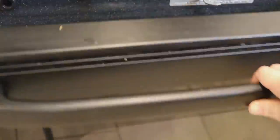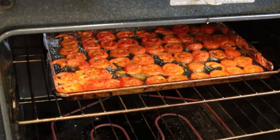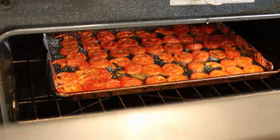Okay, let's see how the tomatoes are doing. Wow, that sounds amazing. It sounds like they're doing something. It smells good too. I don't really know how long to do this for. I guess I'll keep going till they look a little more caramelized.